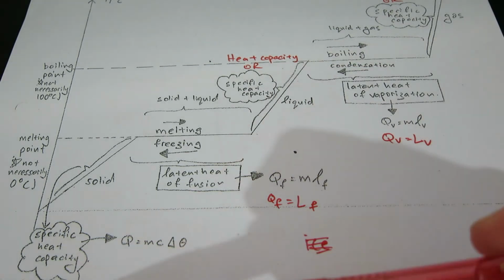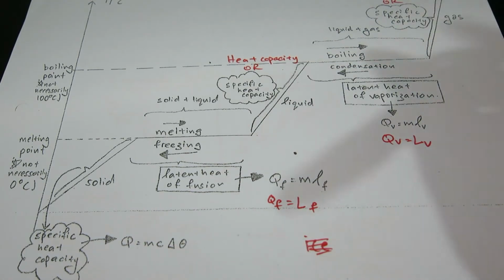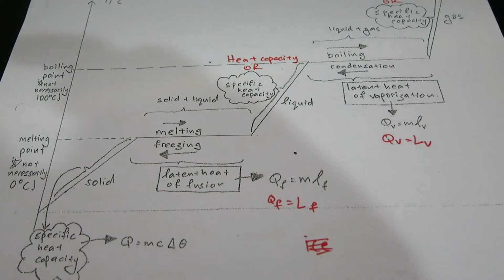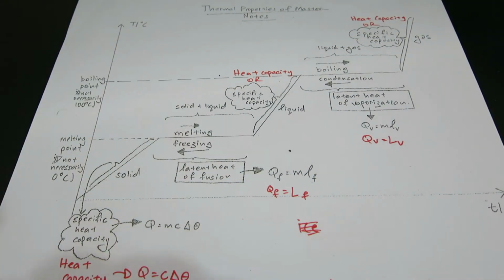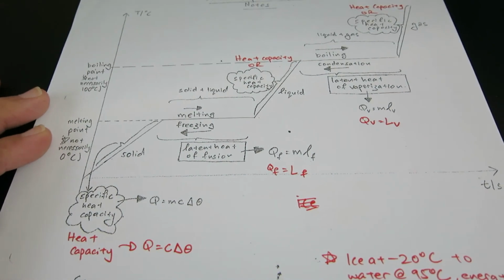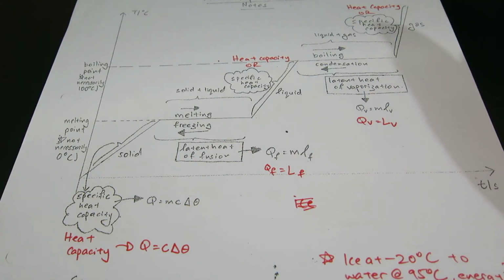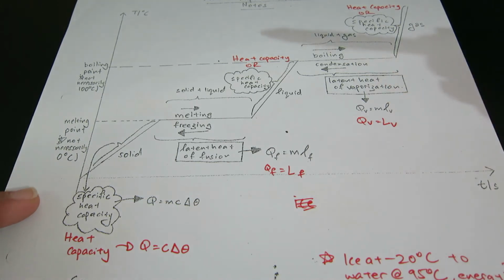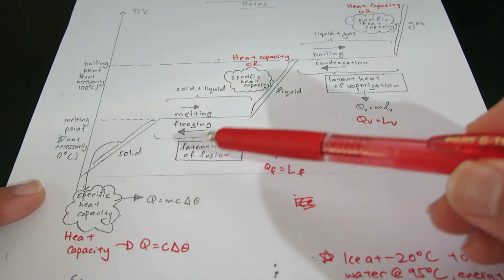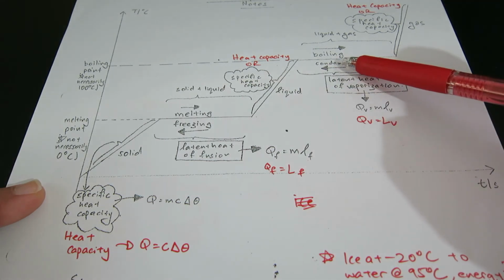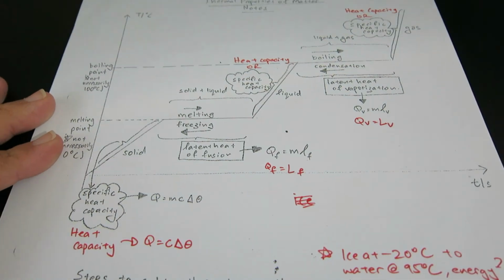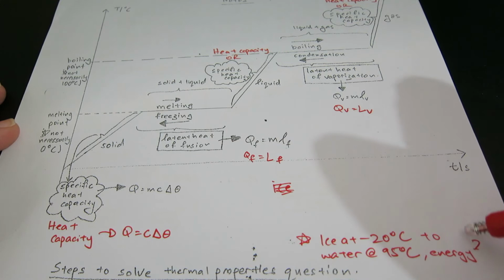Alright, so now I get that the video is going long, so you have actually basically learned quite a few quantities, but it's only the same few concepts being repeated over and over again. So again, I stress that the difficult part of this chapter is actually not to do the calculation, but the setting up of the problem. Now, what I do when I have students who struggle with this kind of question is I make them draw the heating curve and the cooling curve of a graph. So solid, solid plus liquid, liquid plus gas, boiling or condensation at this point, and then gas. So I ask them to actually trace the amount of energy, because the difficulty is trying to figure out what energies you need to calculate.